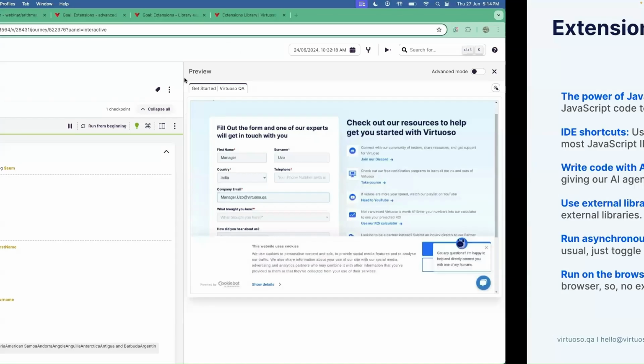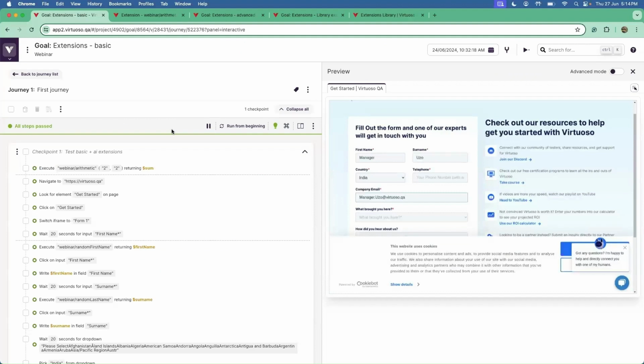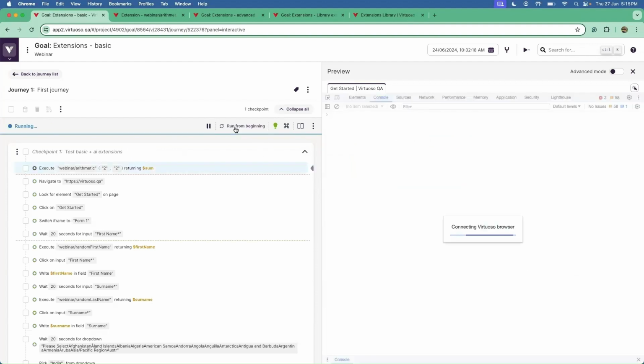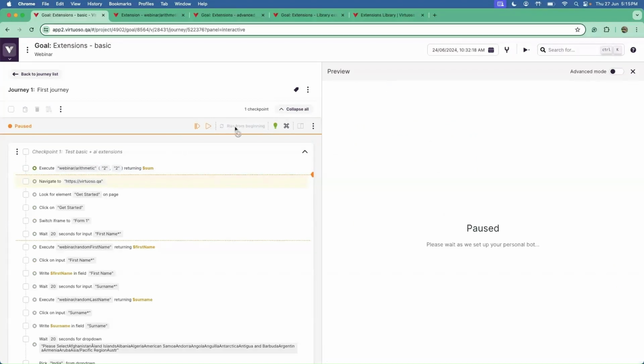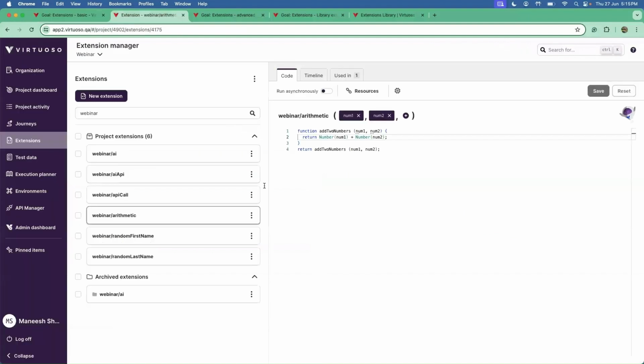Okay, so once again, just for people who are new, this is how a typical Virtuoso platform will look like. I've got a test case authored, which we call Journey in Virtuoso lingo. And I have created a very basic journey over here, which is actually going onto the Virtuoso website, clicking on the Get Started form so you can contact somebody from your sales side. And I'll just give it a run through from the very beginning. But before I get into that, there's one step that I want to perform, which I want to show to everybody, which is the very basics of what an extension looks like.